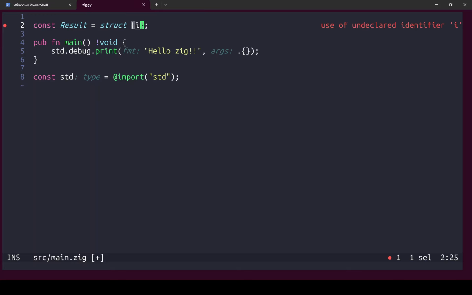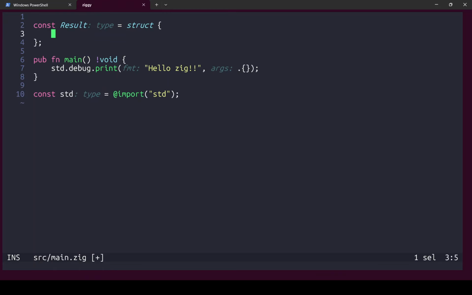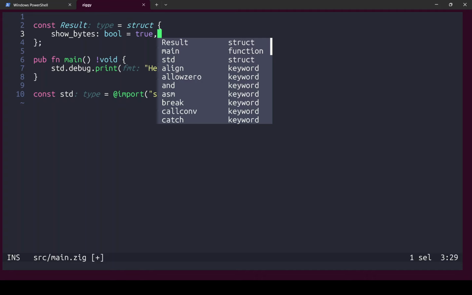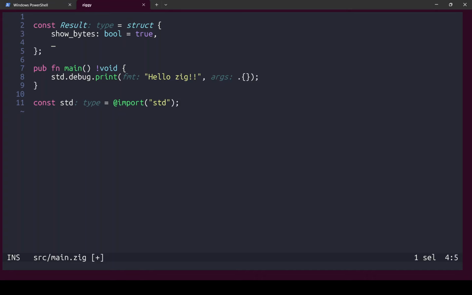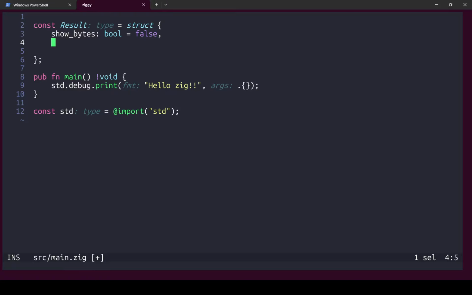Okay, and this will have show bytes, which is of type boolean, let's first have it false, and total bytes of usize.